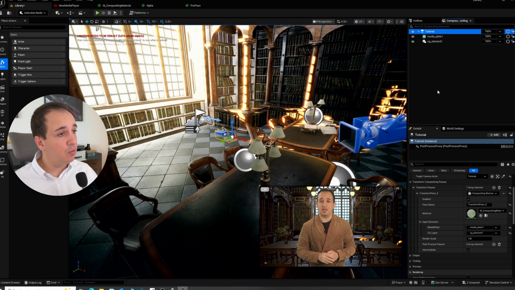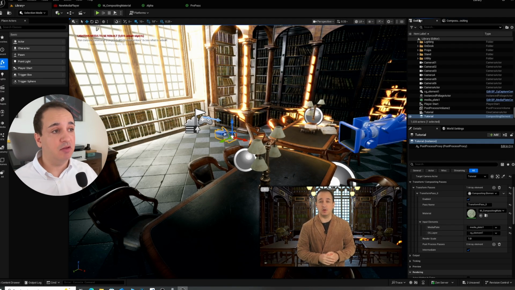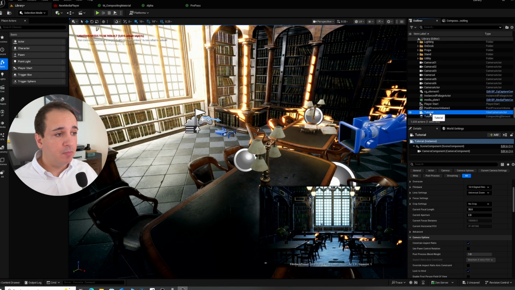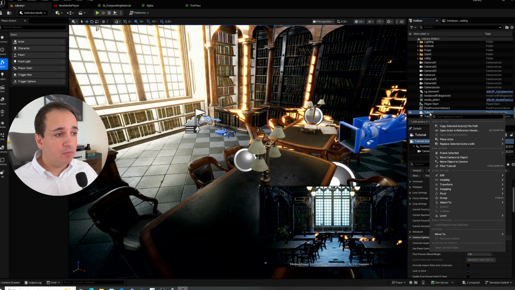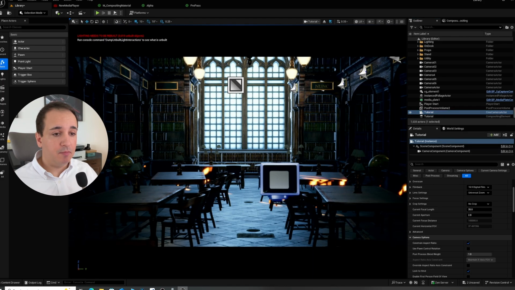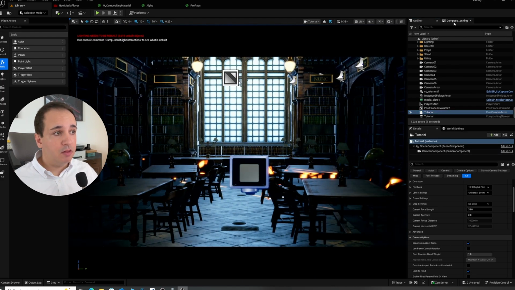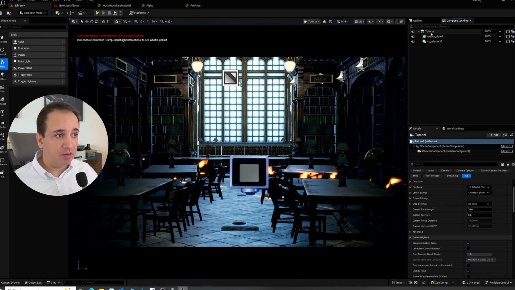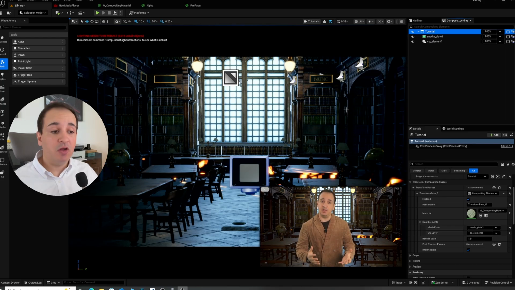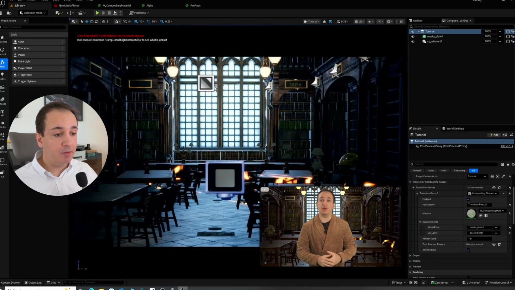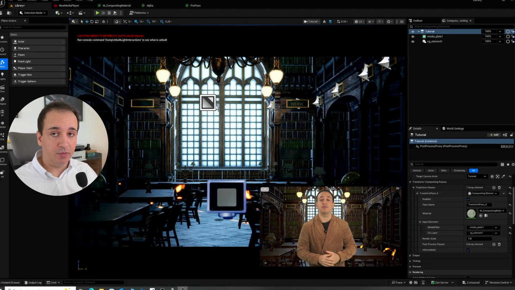Now what you can do with this compositing is go back to the outliner, select your camera and pilot your camera, because remember, the Composure compositing, if you go back to Composure and click tutorial, is just going to set a background and a foreground. So when I move my camera, the talent in the foreground remains static.